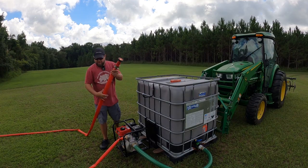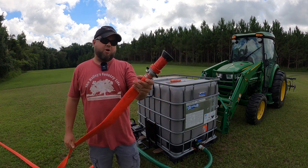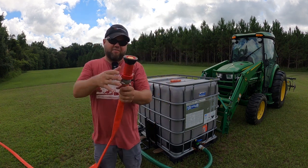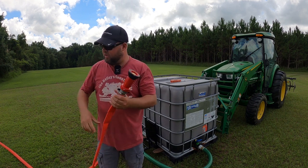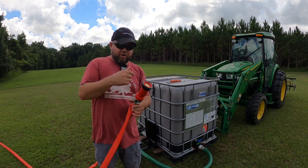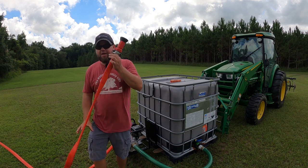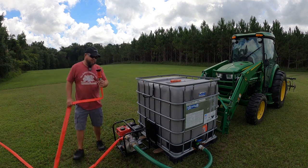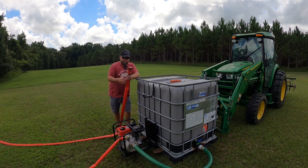So here is the fire hose kit I got from Harbor Freight. I bet they probably sell these on Amazon if you don't have a Harbor Freight near you. Came with a 1.5-inch hose and a fire hose nozzle that seems to work quite well. I'm upset that I already see a small pinhole leak in this, but I guess you get what you pay for there. I can cut that little bit off and get this back going in no time. And I may look for a better setup online with an even thicker braided style hose.